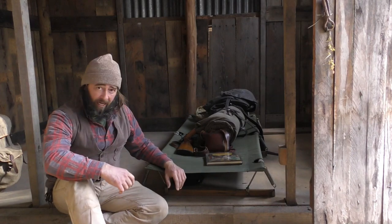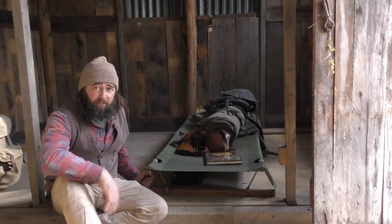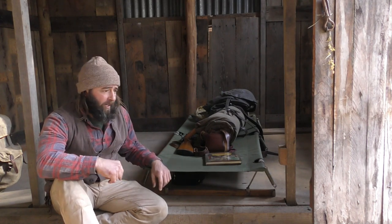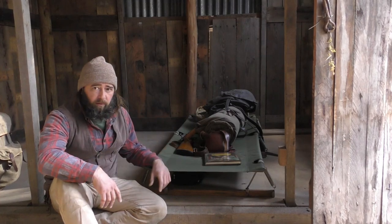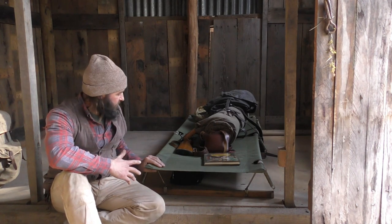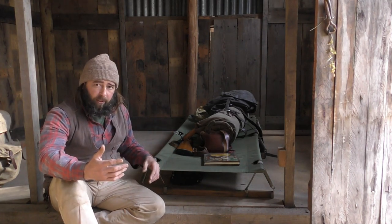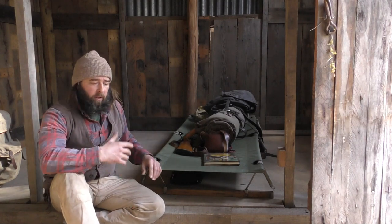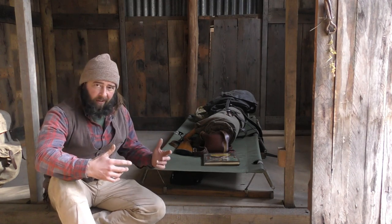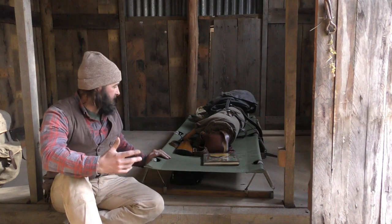This is my bed setup - just an old army stretcher, one of those old spring ones. It does the job and fits the hut really well, not being too modern. Trying to get away from a lot of modern stuff when I come here, within reason. The bedding arrangements - I think I'll just keep it as stretchers. I like to be able to pack them up and move them out of the way if I need to. I still haven't got a lot of room in here, and permanent beds may impede a lot of the functionality of the hut.